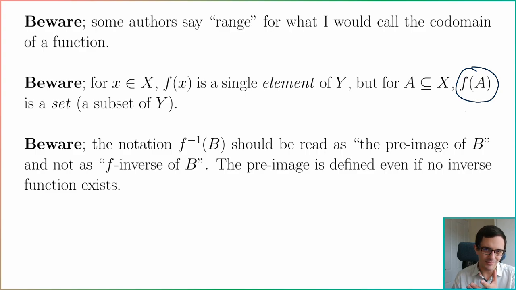It needs a definition. Formally, f was only defined in the first place, of course, for elements of the domain. So f of x is the thing I was expecting to write. Whenever I look at a function, I have some x in X, and I have f of x, and that's an element of Y. But we have this other notation that gets used quite a lot to say, I want to apply f to everything in this set, where we're expected to do a bit of unpacking, applying f to everything, and then repackaging it back into a set.